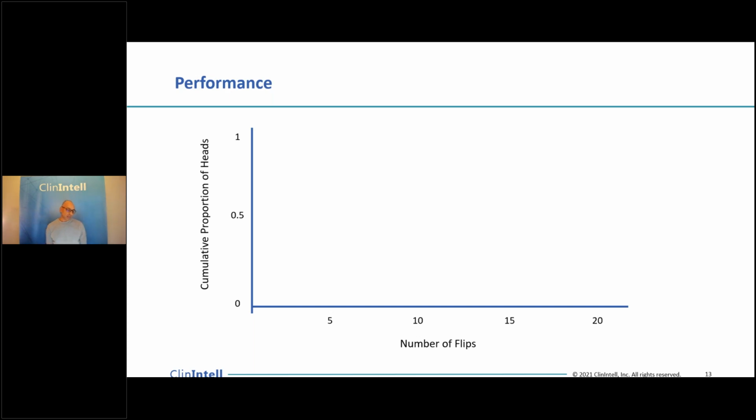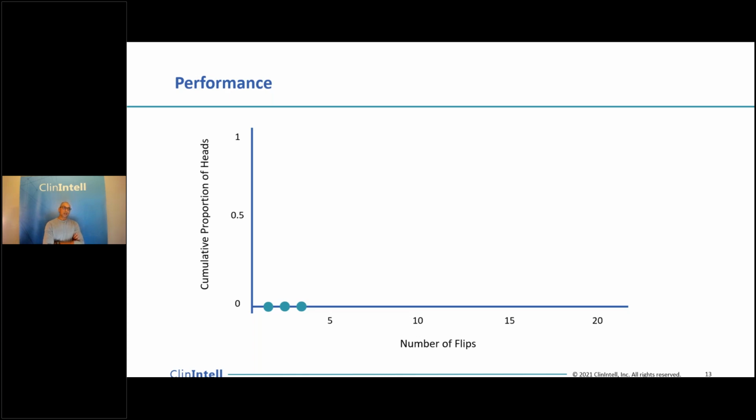So here's what happens. I flip it the first time, and I get tails. That's 0 out of 1 flip. I flip it the second time, I get tails. That's 0 out of 2 flips. I flip it the third time, sorry guys, the third time. Now I've still got tails again, no heads yet, right?